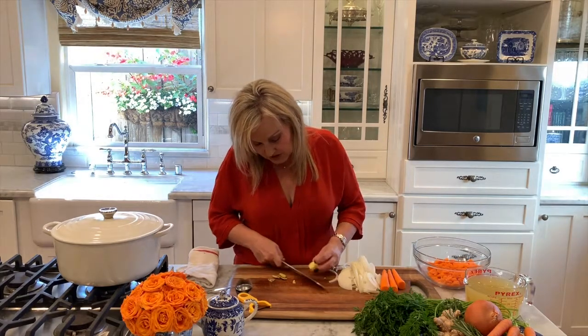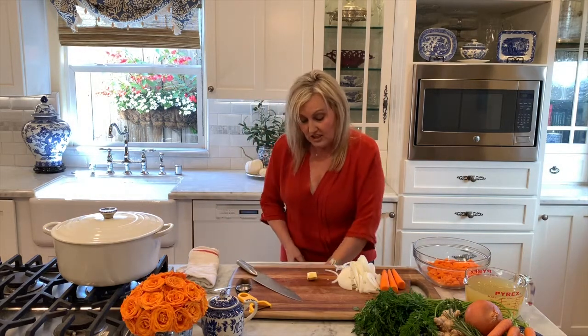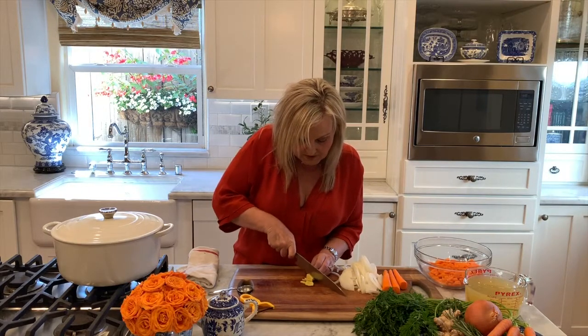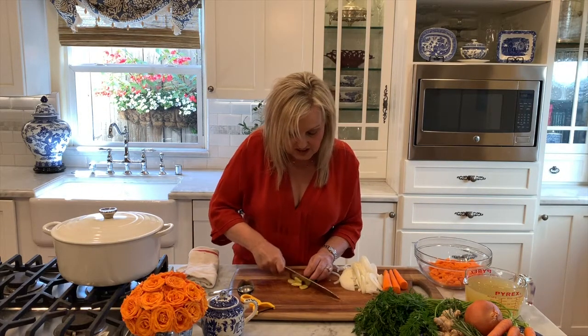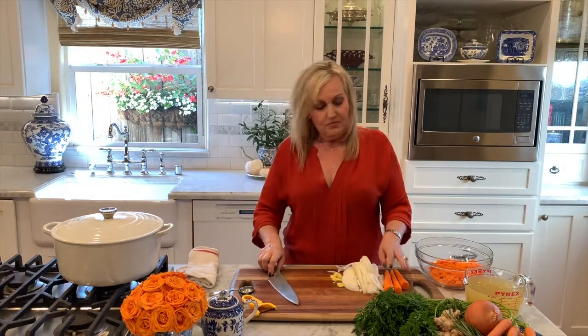And then once you're finished with that, same thing, we're just gonna cut it really thin. So just take your knife, watch your thumb, and just slice it nice and thin. All right, now what you're gonna do is the onion and the ginger is gonna go into your pot with about 1 tablespoon of olive oil. You're gonna just dump all that in, give it a stir, put the lid on, and then you wanna keep the temperature medium to low. And it's gonna take about 12 minutes to get your onions translucent.